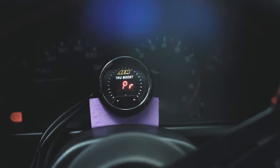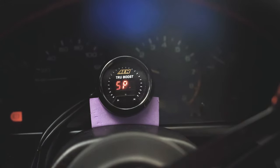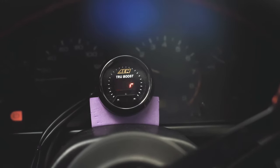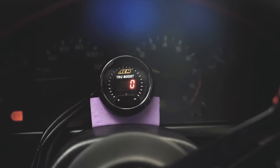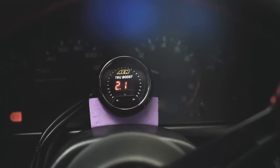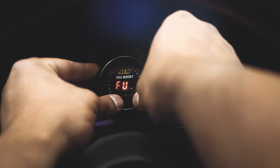SPR is the spring load — at what boost level you want your wastegate to crack open. The way to set it up is: take whatever your spring load is on your wastegate and subtract 3 PSI. This is a stock setup so I'm not sure of my exact spring load, but 5 PSI is a safe estimate, which means minus 3 gives us 2. The RB20 from the factory runs at 7 or 8 PSI, but you don't want to go below 2 because it takes too long for the turbos to spool up. So I leave it at 2.